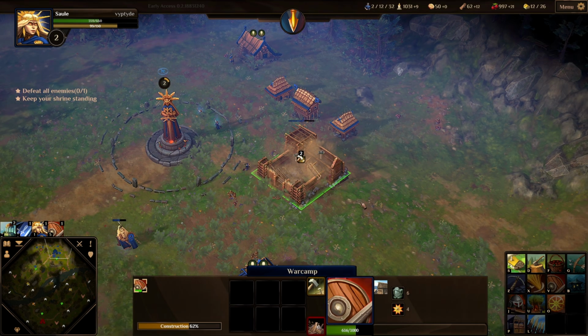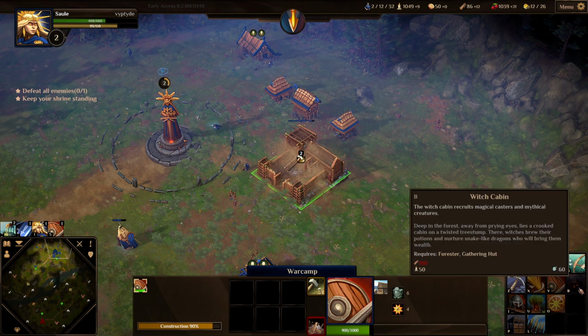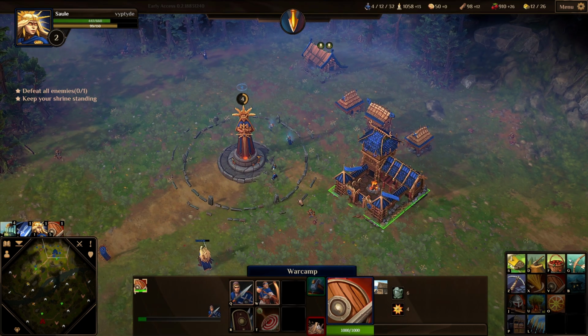Now I'm putting down a war camp, which can train the most basic of your units. We also have the witch cabin, which can produce more magical units like the witch, the herbalist, and I'm going to show you guys later in just a minute.